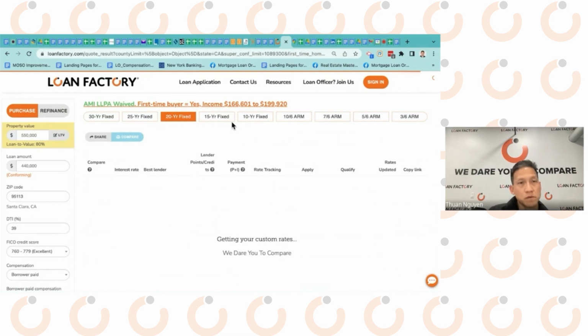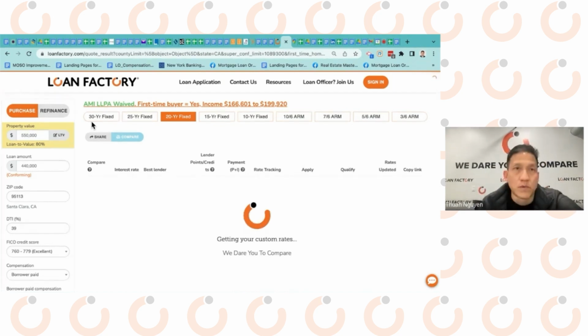I'm going to share with you some of the rate tools that will empower you. The first tool is you can compare different loan programs. You can compare 20-year versus 15-year versus 30 years so that the borrower can decide whether they want to go 30 or 20 or 15. Remember, you are a mortgage professional.